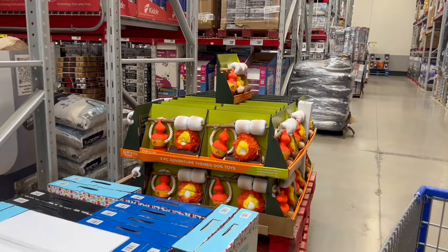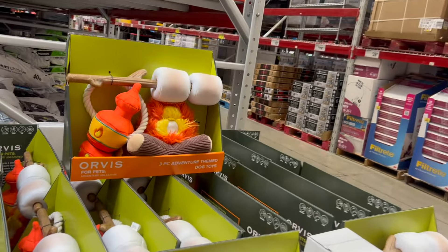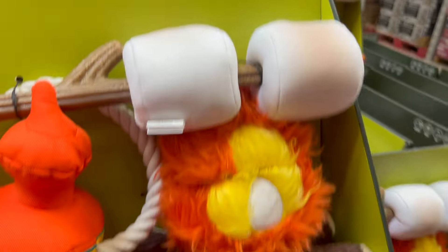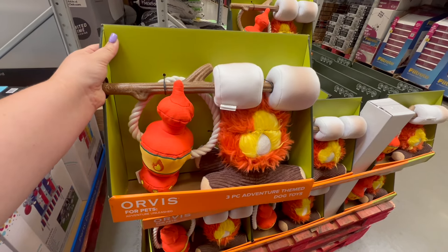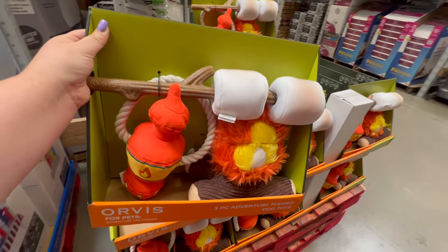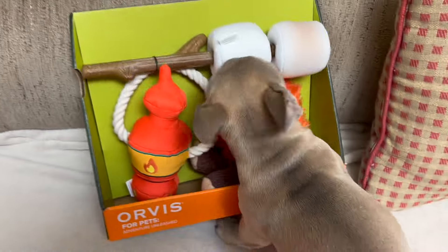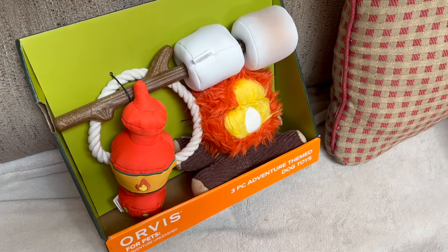A dog came by here — how cute are these dog toys? This dog toy set is so cute. My mom and dad just got a French bulldog puppy and this will be perfect for him. He loves getting sticks outside so I know he is going to love that. I really loved this toy set from Sam's — definitely recommend. It is great quality and kept him really entertained.